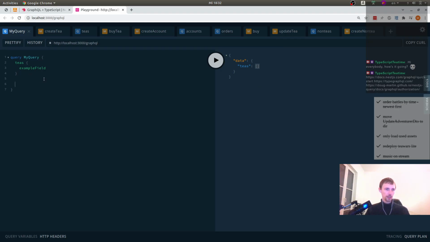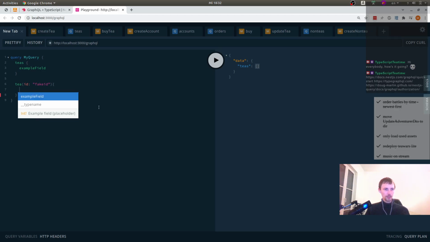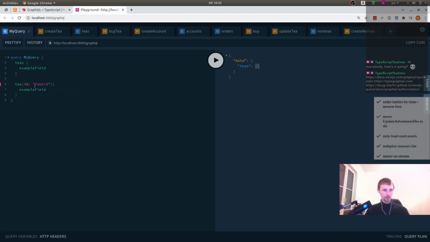Within this one HTTP request that you're sending, you can request multiple things. So for example, we can request a T, so my fake ID, and then we say, give me the example field.